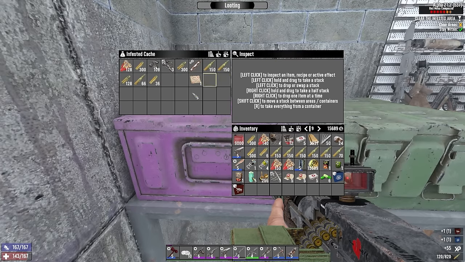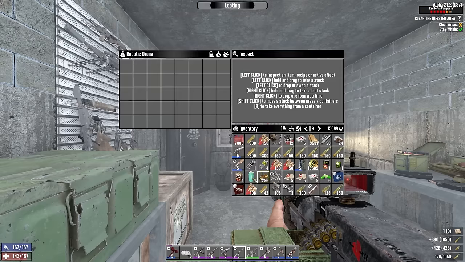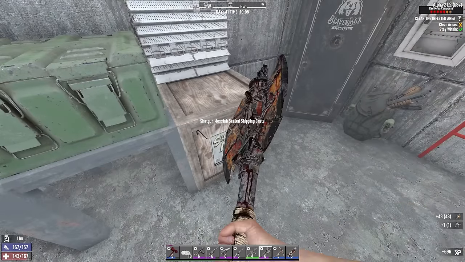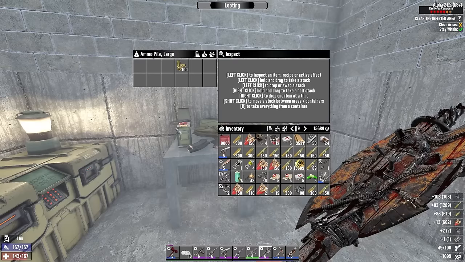Security camera bundle and blade trap bundle are kind of shit, but I'll take them anyway. Drone helped me out here. We also get a munitions box with munitions in it. Open up this crate. Some bullet crafting stuff. More ammo. Some more ammo.